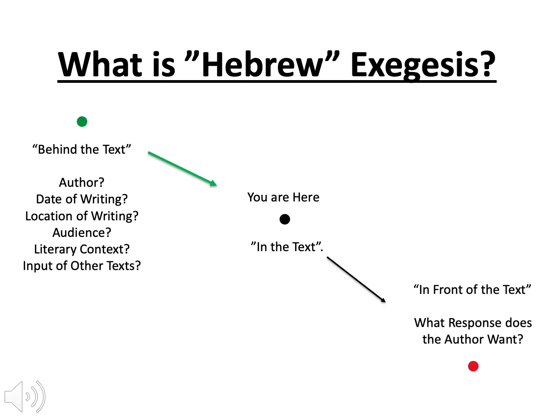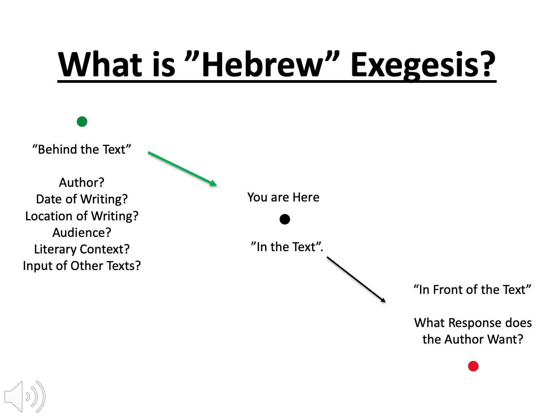We've covered an awful lot as we've discussed behind the text. We've talked about author, the date of the writing, or at least the implied date of the setting, the location that it was written in, the audience to whom it was written, the historical context of world events, the author's reason perhaps for writing, their theological assumptions, theological works and literary works that they may have drawn upon as they're writing. And yet all of this is really just the background information, setting the stage for the text.